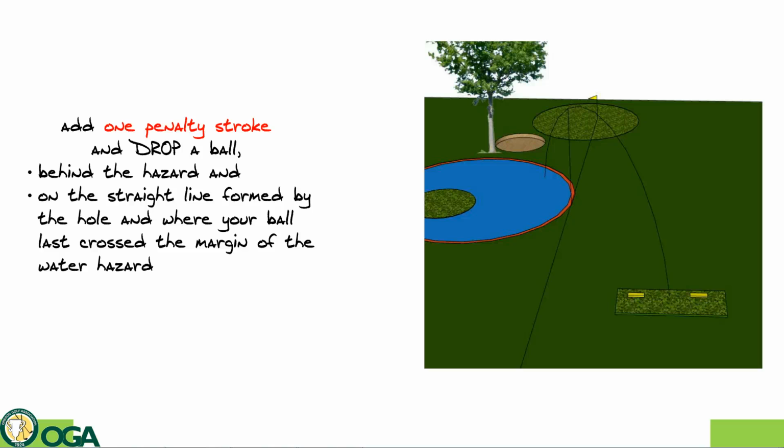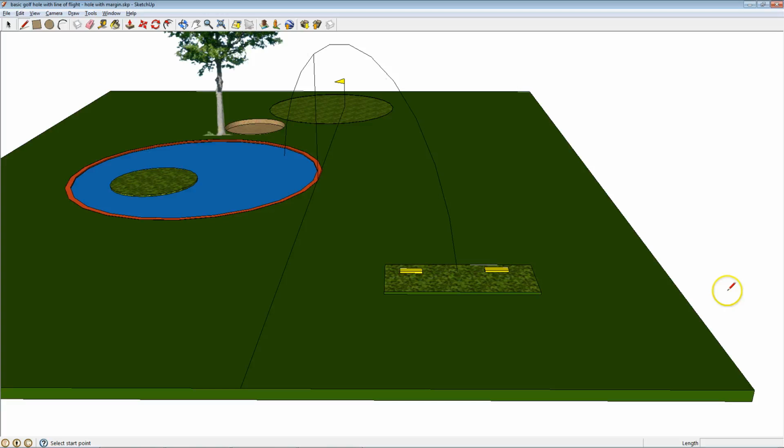There is no limit to how far back you can drop the ball on this line, and often dropping closer to the hole will put you in an awkward lie in the rough, and you may be better off looking back farther to see if you might find a nice level lie in the fairway. Let's look at our 3D golf hole to explain this option a little bit better.